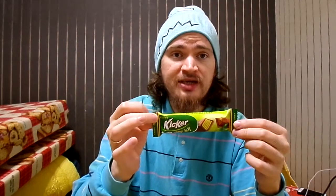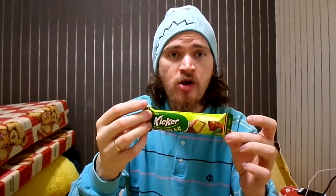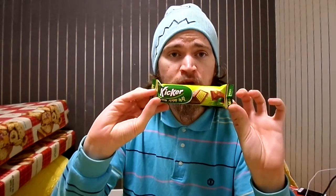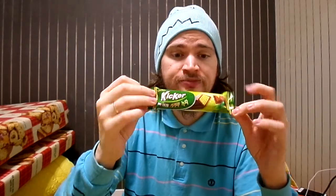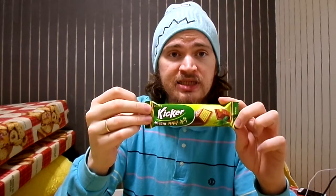For the taste, the green tea, it's not too overpowering, but in my opinion, I think the regular flavor tastes better. The green tea kind of gives it a little grass flavor, like a plant flavor. If you like green tea, you'll love these. I like green tea, but for a chocolate bar, I'd rather just have plain chocolate with wafers than green tea, because it gives it that, again, grassy flavor, like plant. But these are good. I think I'd give it maybe a 6.5 out of 10. It's better than regular chocolate, but if you get a really good premium milk chocolate, no green tea, I'd take that any day over a Kicker green tea. So I'd give the Kicker regular maybe a 7 or 7.5, and the Kicker green tea, 6.5.